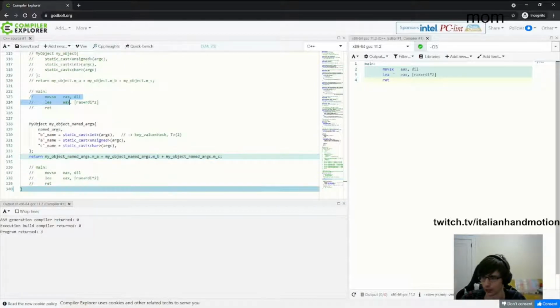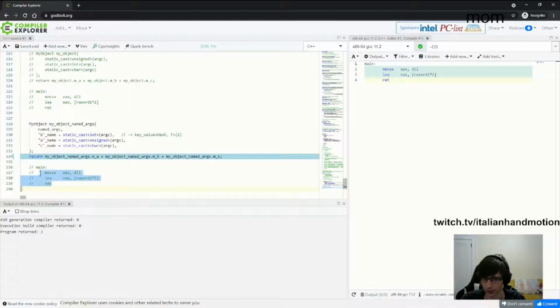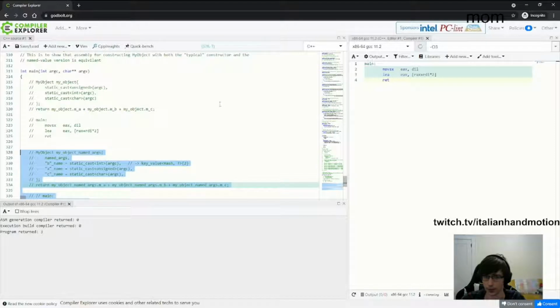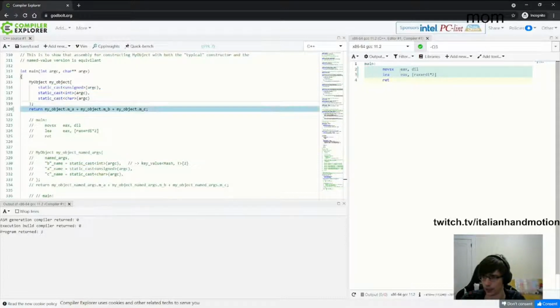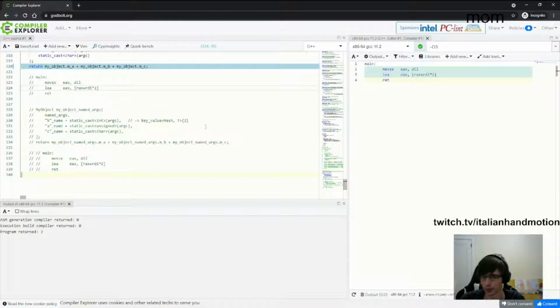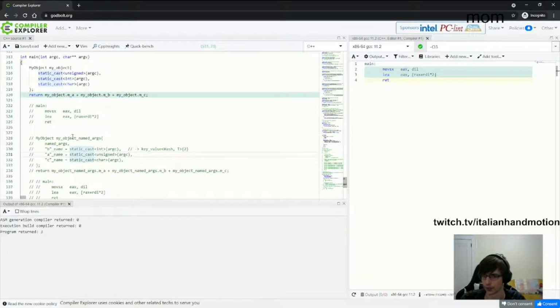But okay, so we can note that this assembly is indeed correct in terms of what I commented down here. And if I comment this out and comment this blurb back in, we see that the standard-looking argument list version compiles to the same assembly. So the compiler's smart enough to optimize away all of our little tricks, despite the fact that they're using this named argument paradigm, and result in the same code.